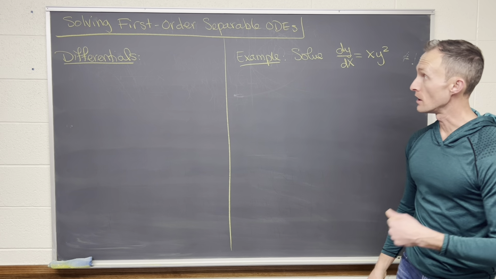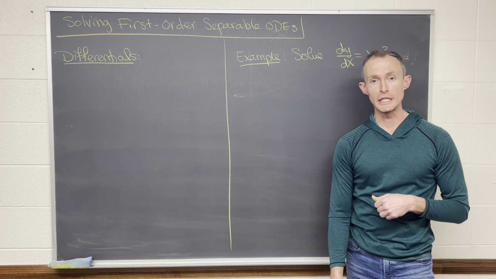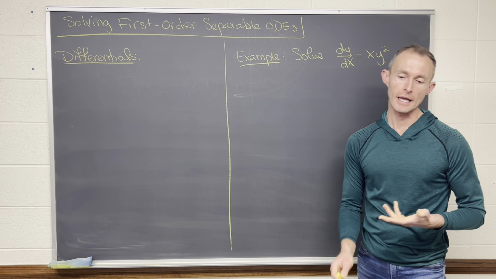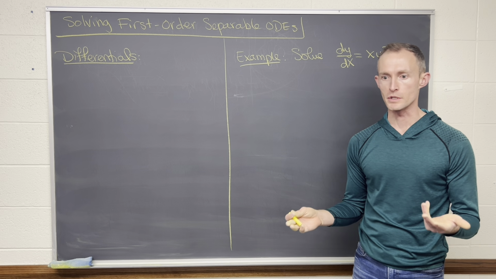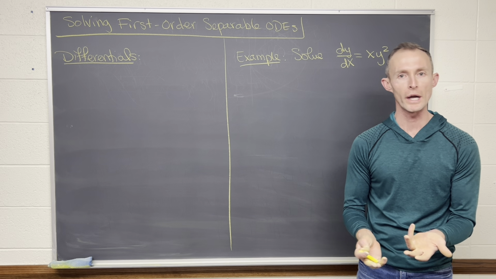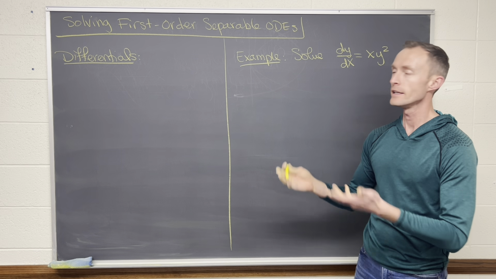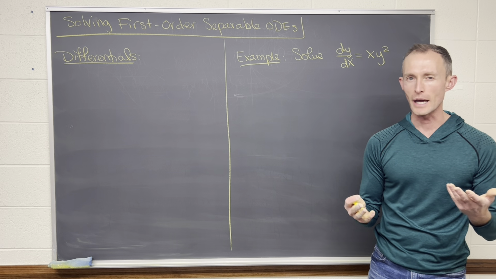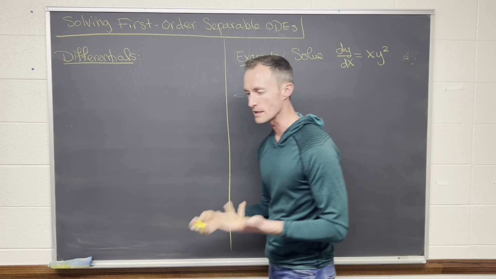Today we're talking about solving first order separable ODEs. It's a mouthful, okay? A lot of people will say, how do you solve these? Well, separate variables. They're separable differential equations. It's like, well, okay, great, but why? Why does that work? At the end of the day, yes, you're correct, separate your variables, integrate, do all this stuff, but why does that actually work? And it all boils down to what is a differential?